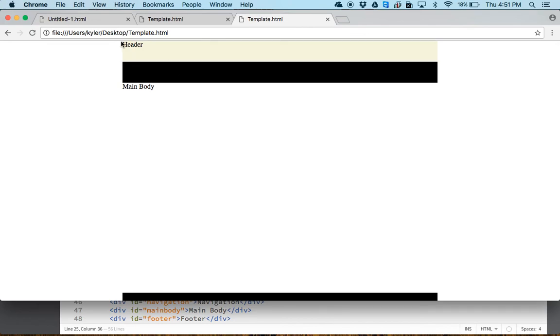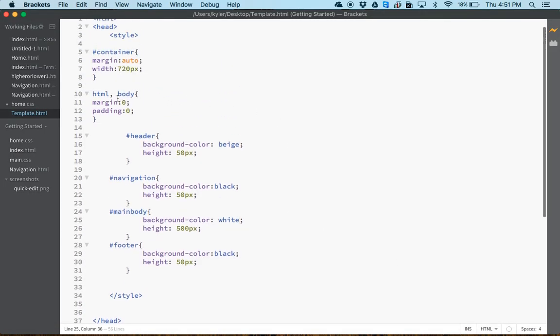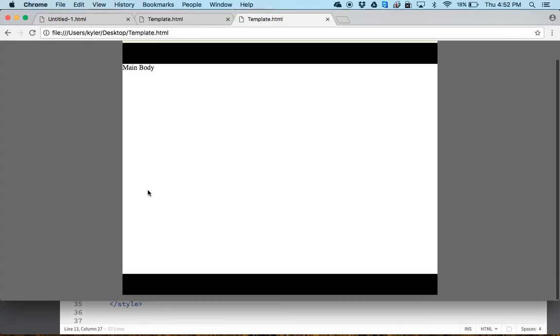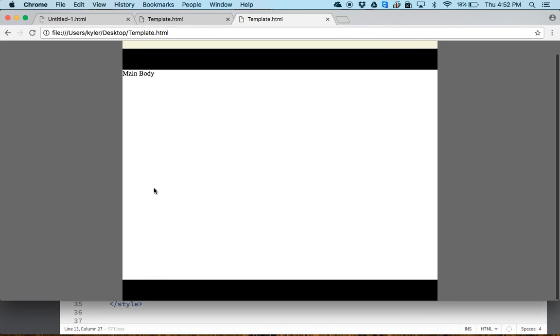So there we go. We've got some things happening here, but you might want to have a different color on the side. What we can do is come up to our body area and change the background color here, and we can change that to any color we want that's in this list, or you can find a color and type in a number. So I might choose a dim gray. I'll save that, and there's our dim gray with our body and the rest.